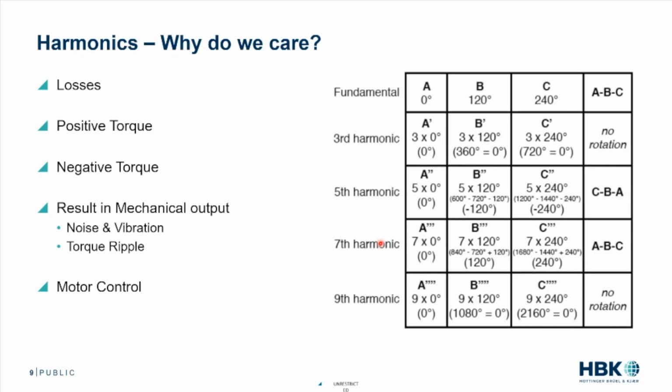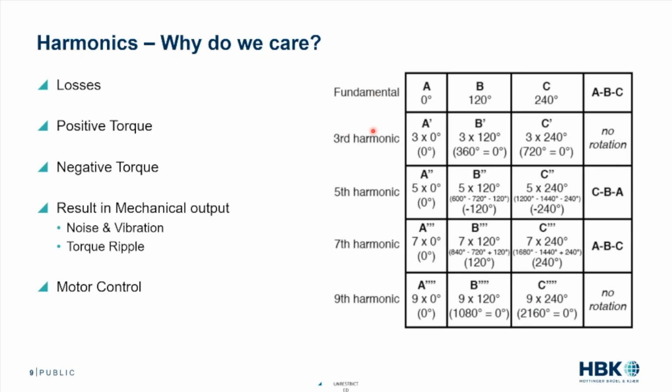Seventh harmonic now goes in the positive direction. In theory, you could run the machine off the seventh harmonic because it's got positive phase direction. So again, if we think about it, if we understand our seventh harmonic, maybe we want to eliminate it. Maybe we want it to boost torque. Maybe we want to play with that in the fifth harmonic to eliminate maybe some sixth order vibrations. It's interesting stuff that we can start to play with if we understand it. And then we get to our ninth, and naturally our ninth is eliminated because of the triplen.